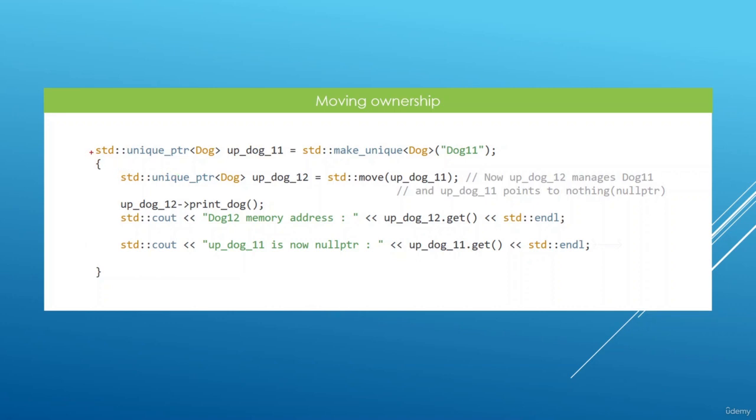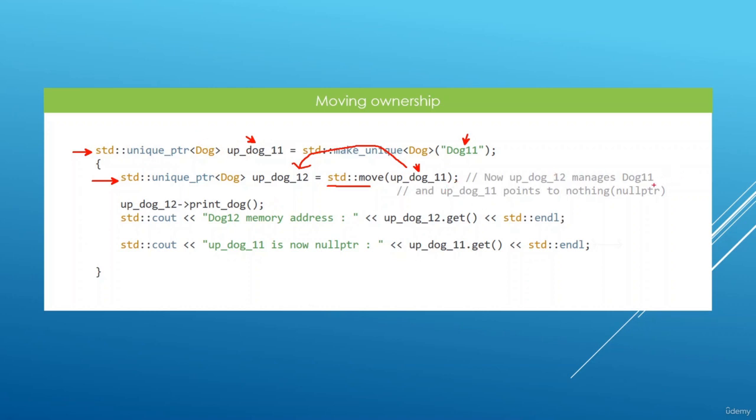The way we do that, here we have a simple example. We have a unique pointer, updog11, which is managing this object here. But we set up another pointer, updog12, which is going to be managing that memory. We give up memory management rights using the std::move facility here, and we pass the pointer that is giving up its rights. It's going to be transferring the memory management rights to updog12 here, and from this point on, updog11 is not going to be pointing to this memory anymore.